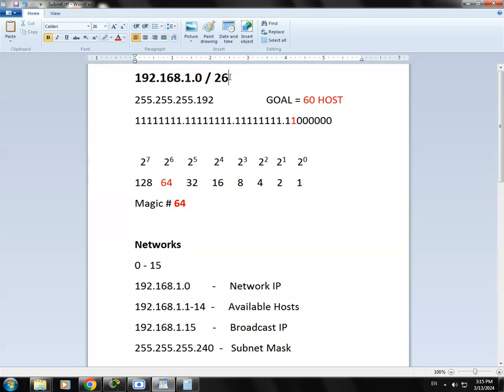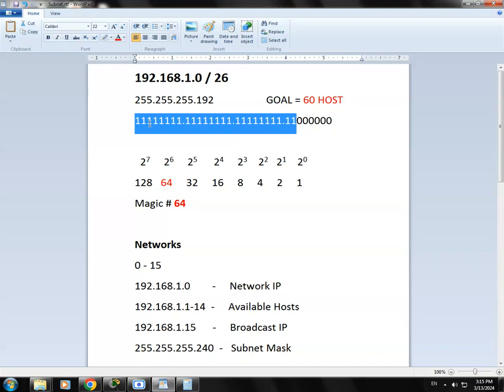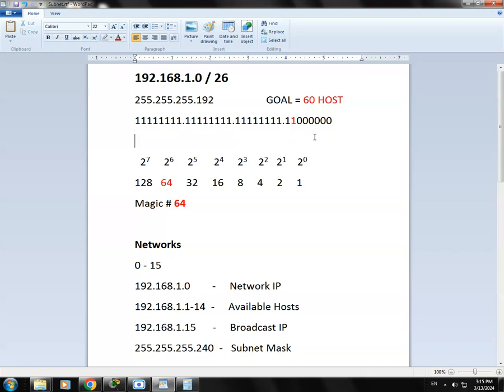So that is why it's /26. We can just use the shortcut, but if you try to count 1, 2, 3, 4, 5, 6, 7, 8, 9, 10, up to 26, you get the same result.